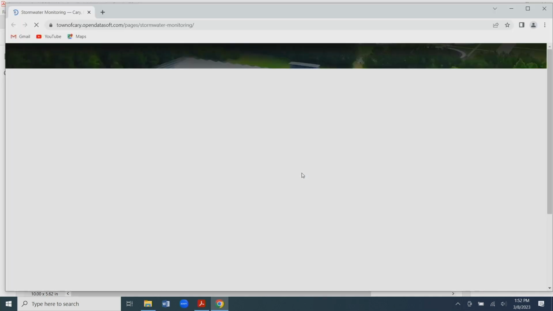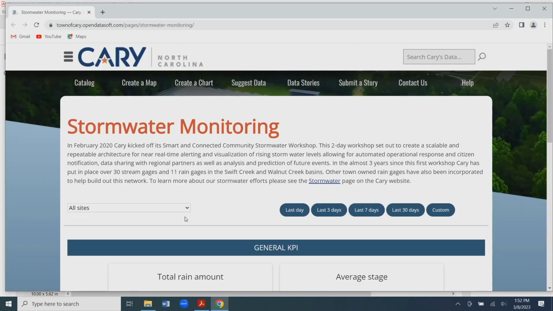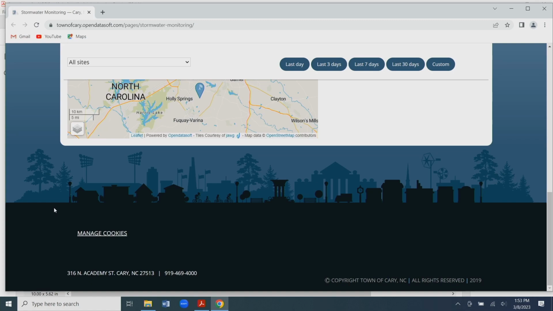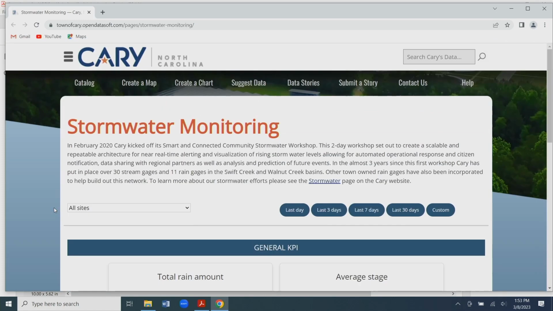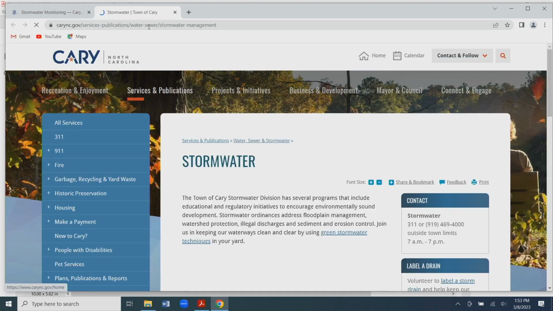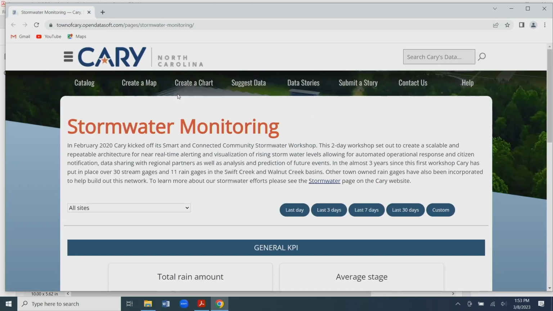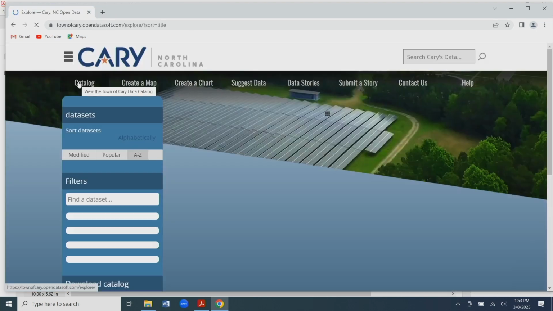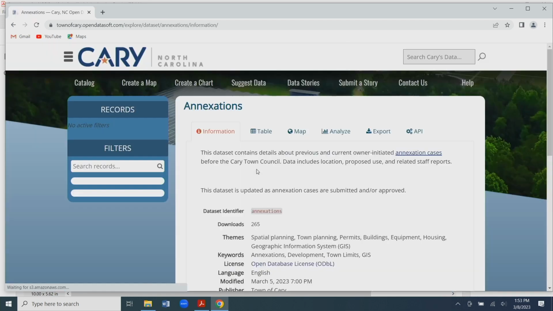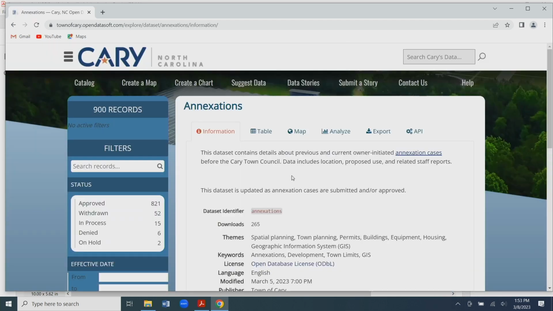So we'll pull up a data set here to actually show you what the metadata looks like on one. Just go to the catalog and pick a random data set, I suppose. All right.